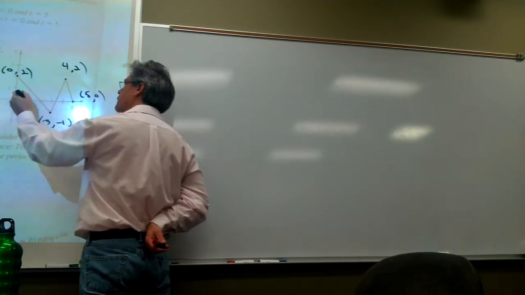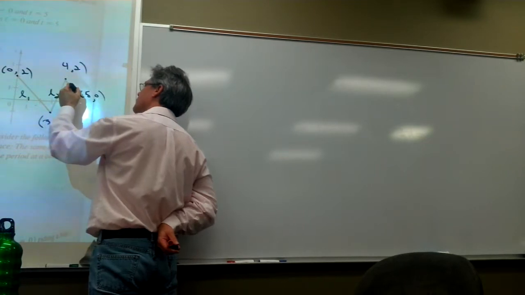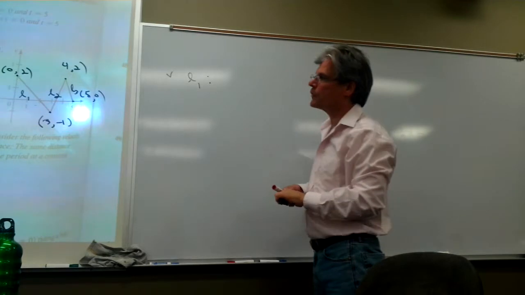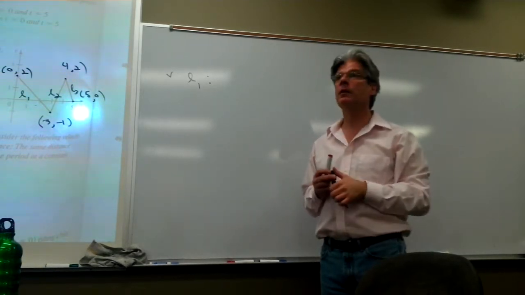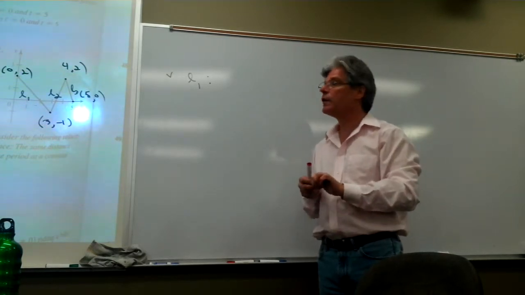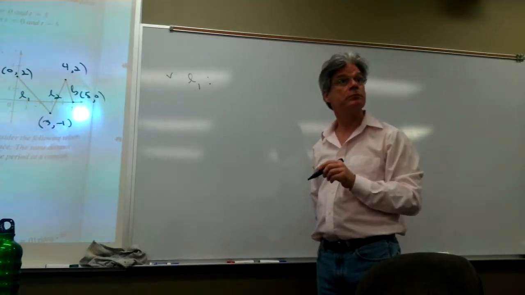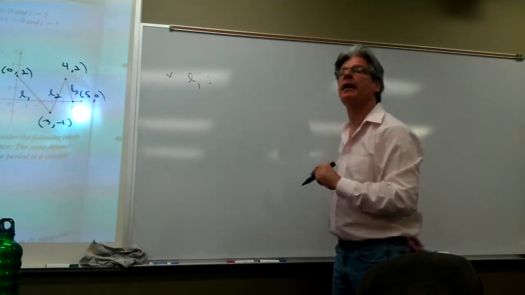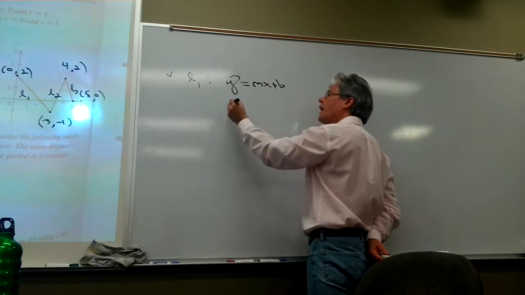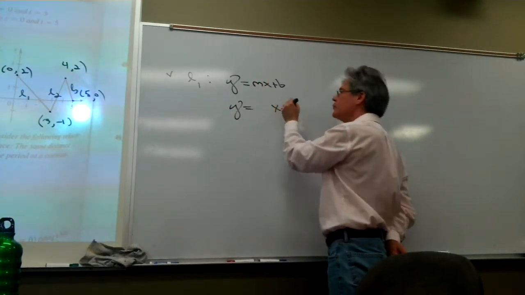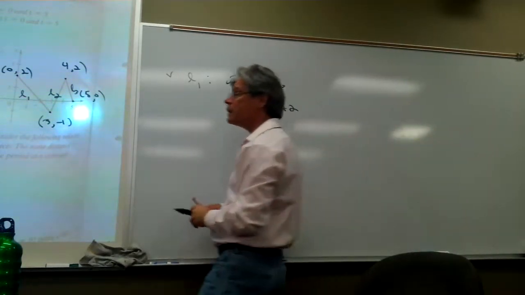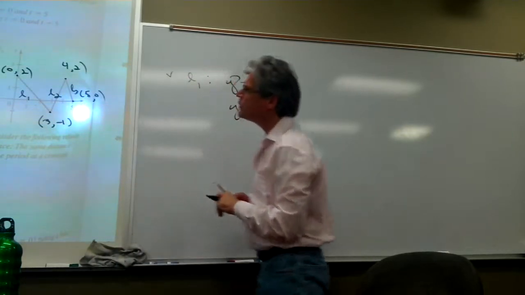Can I call this the first line segment, the second line segment, the third line segment? Let's work on the first line segment. To come up with the equation for the first line segment, what do you want me to do? Point slope. Point slope formula works just fine, although I admit, in this example, you could use the slope intercept form. Actually, you know what? I'm beating that clock. Let's look at y equals mx plus b, because I know what the y-intercept is. I think that gives me y equals something times x plus 2, since 2 is the y-coordinate of the y-intercept. The slope of the line is the ratio of rise to run, which in this case would be -1.